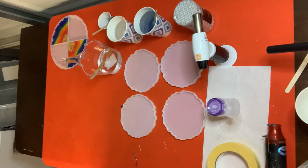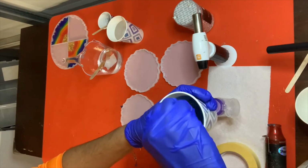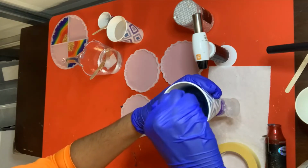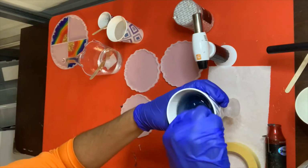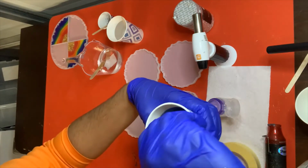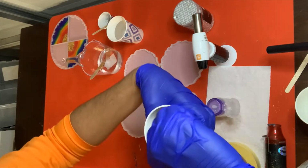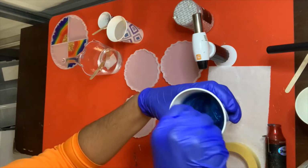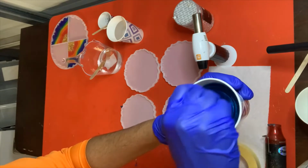Okay, perfect. So now I'm going to mix my blue. So for this particular resin, I have about probably 30 to 40 minutes of working time. So you need to keep that in mind when you're working on your project. You don't want to pour too much at once and do too many projects at once. Otherwise, you'll run into the issue of your resin hardening up too fast. And then you'll just lose and waste all of that resin.